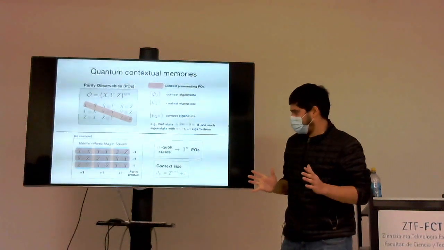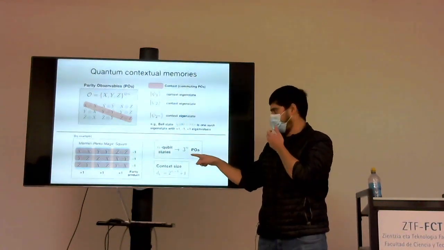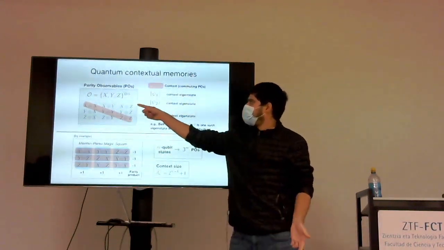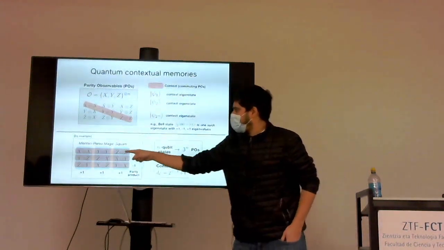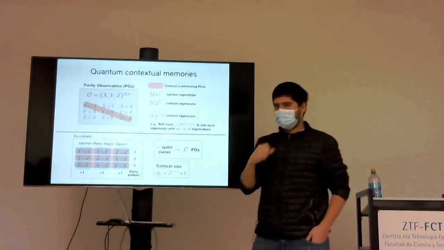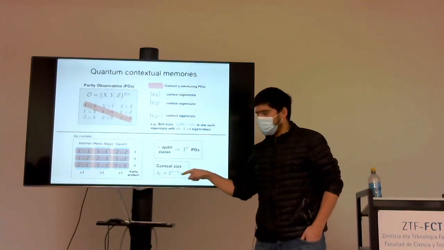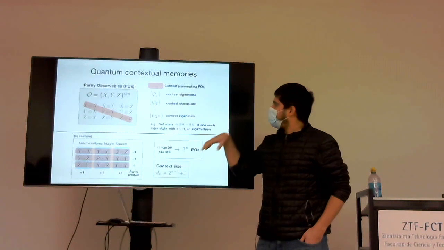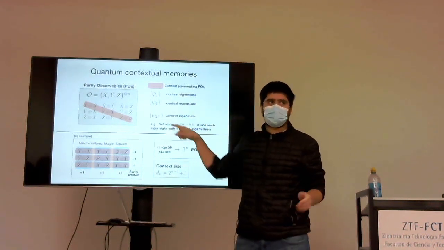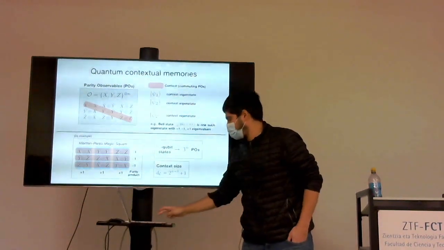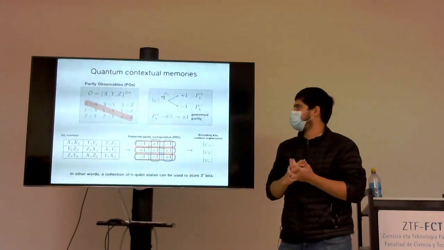What we need to know, though, is that the number of POs, the number of parity observables, increases exponentially like this, 3 to the n, because of 3 Pauli observables to the n. And the context size, meaning how many POs form each context, increases like this, 2 to the n -1 +1. I won't get into details of how we get this. And the size of the basis of context eigenstates is 2 to the n, like any full basis.